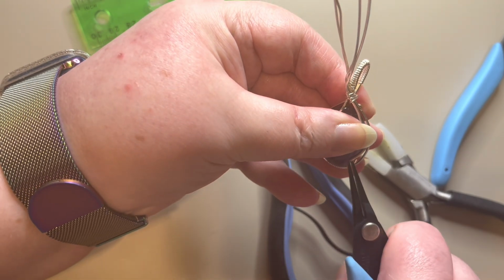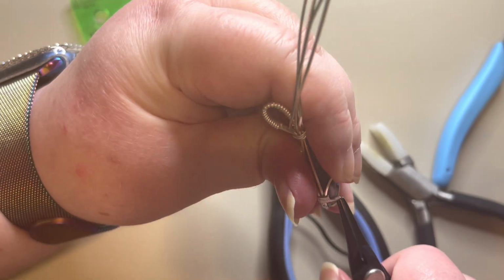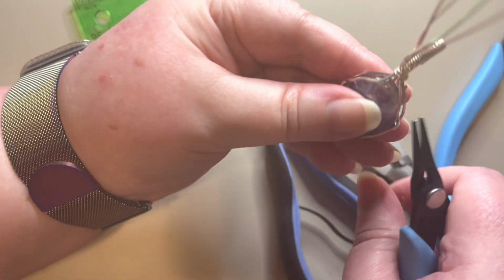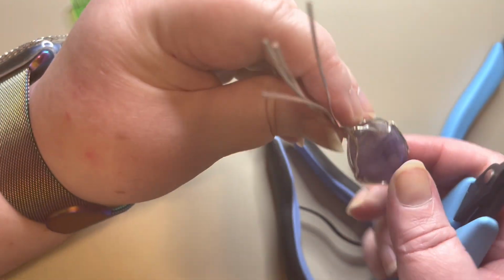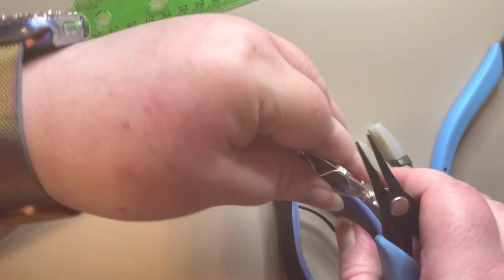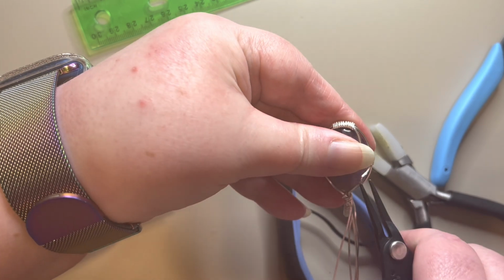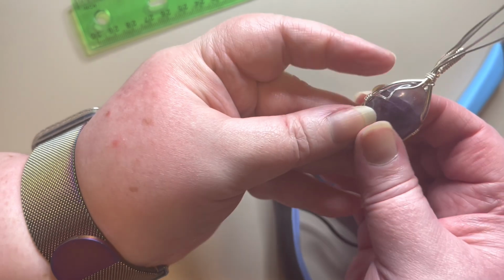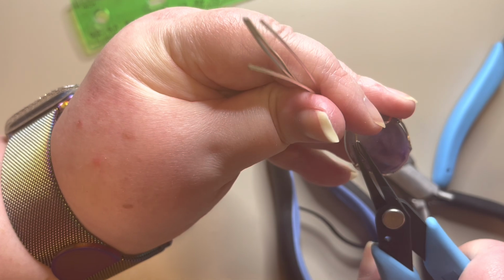And I want to bring this in just a little bit more, just to make sure my stone is extra secure. And I'm going to do the same thing at the top, because the last thing you want is your stone to fall out. So I've bent my wires just a little bit more, just to get more of the shape that I want.